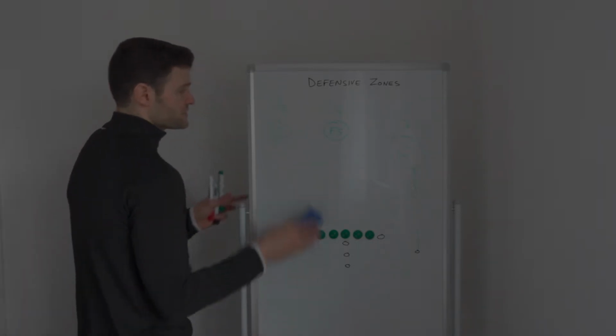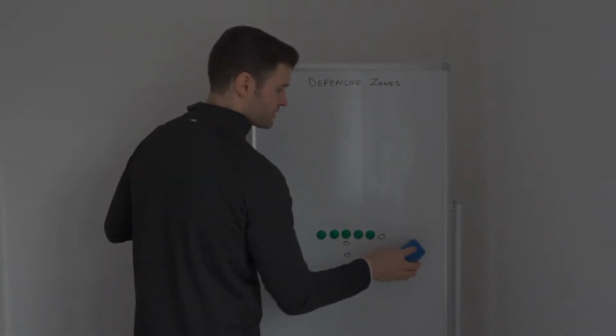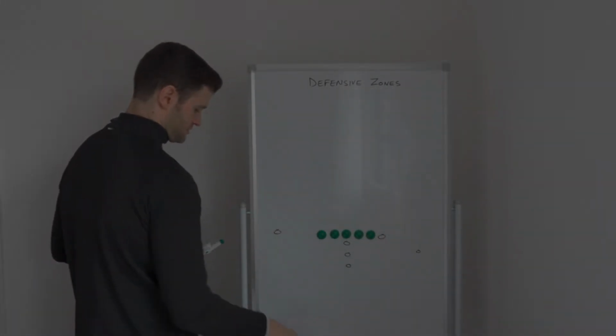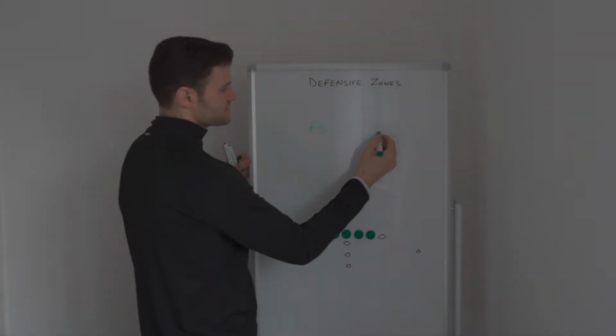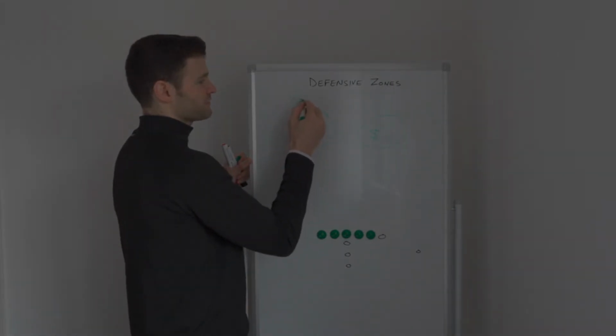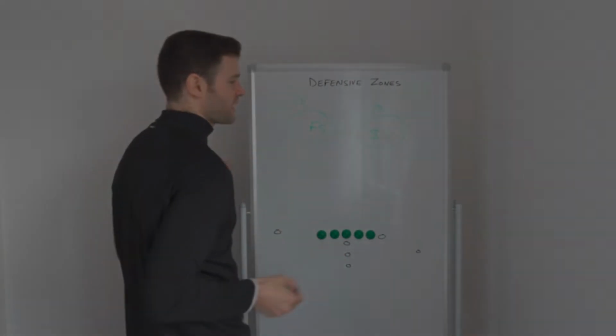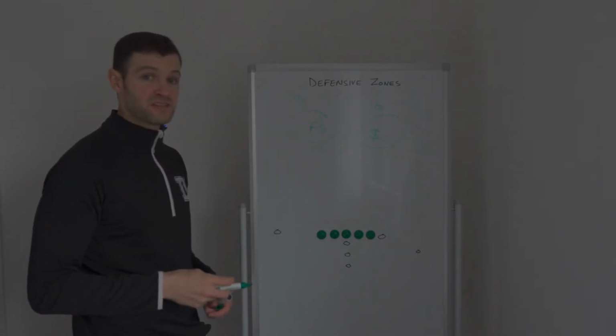All right. So next thing we're going to talk about, if you already guessed it, with cover two, you are correct. We're staying at the safety level here. Cover two, we got a free safety, for instance, and we got a strong safety, and they are responsible for half of the field. Half the field and half the field. Okay, that's then the zones of the safeties.